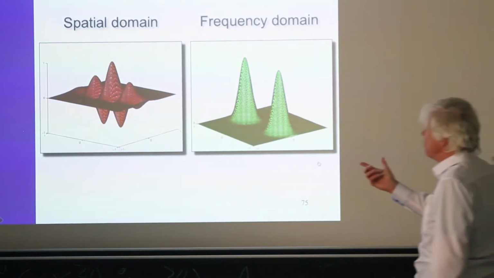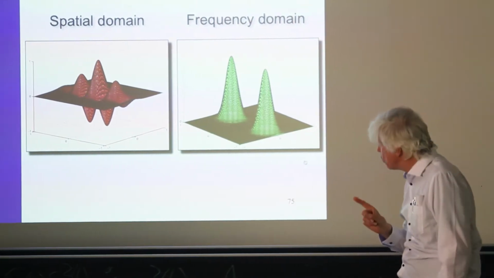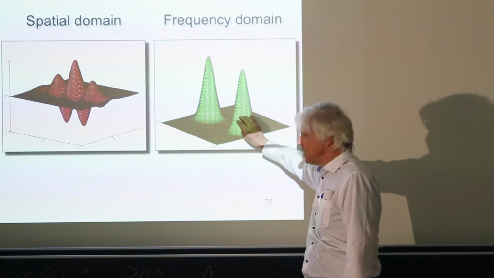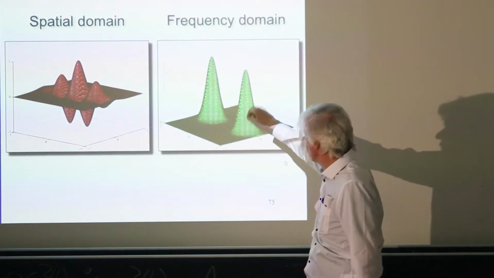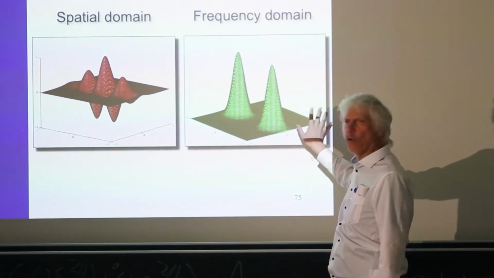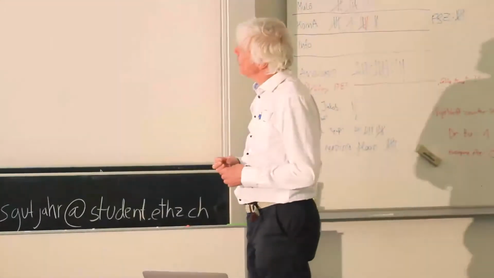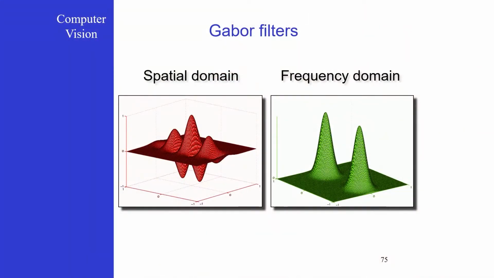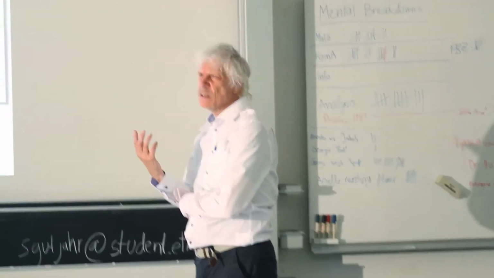But then in the frequency domain you get this kind of behavior. You see that actually what this filter does, it is selecting certain frequencies in the Fourier domain. It's like looking at the presence of certain frequencies in the Fourier domain of our texture, and it's not very much interested in all the rest. So it's also very well localized in the frequency domain. Now, why the Gabor? Because you can say, yeah, but this is also not so different from what we have in Laws filters, right?